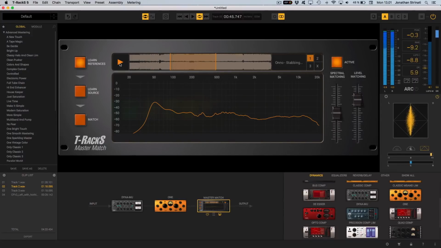Hit play. And then hit learn source and play our source material. The longer we play our source for, the better, giving the plugin a chance to learn the frequency content.